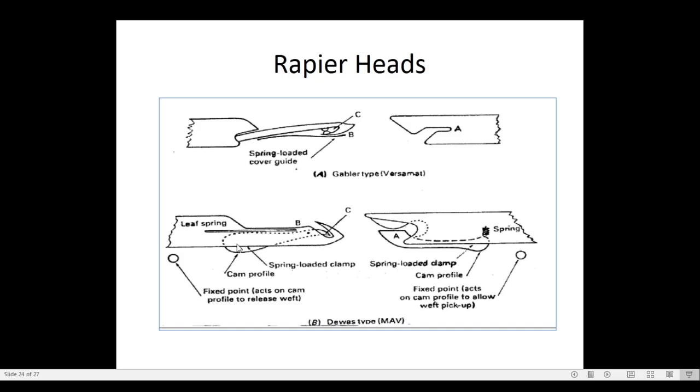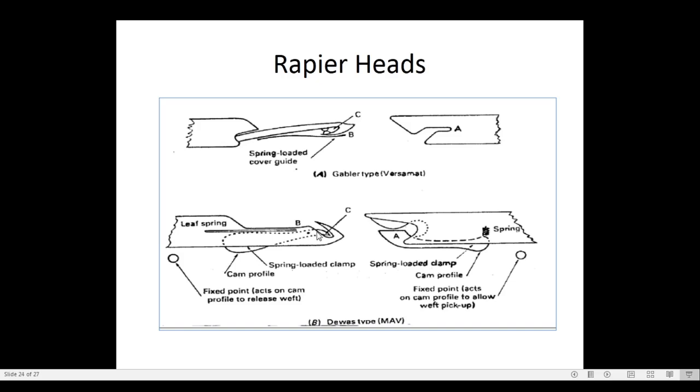So here is the right hand rapier, how it is. Again here C is the clamp. Here the hook part is there, the clamp. Here a flat spring is there, so the force of this we can increase or decrease. Here again the cam profile is there. We can see the weft will be gripped by this. This will go back side. So this is the right taker and this is the giver. The taker takes the weft and goes back side, and this profile will be hit here when the head completely goes out of the width of the fabric.